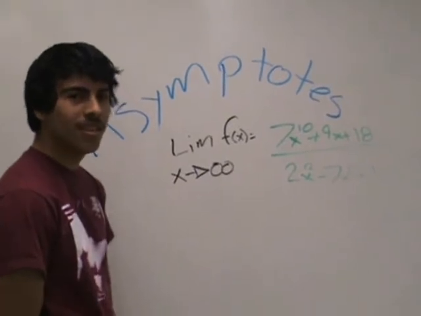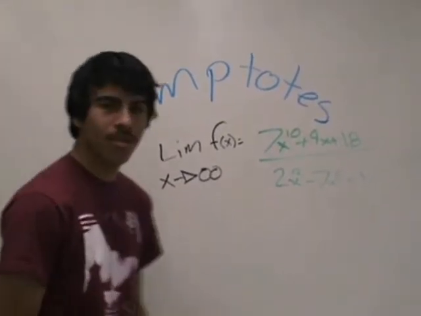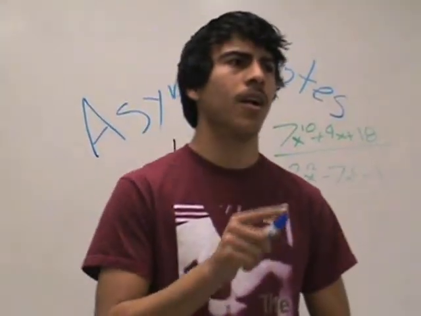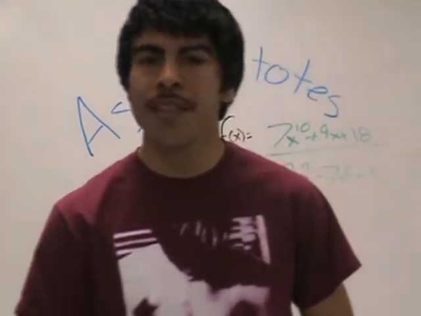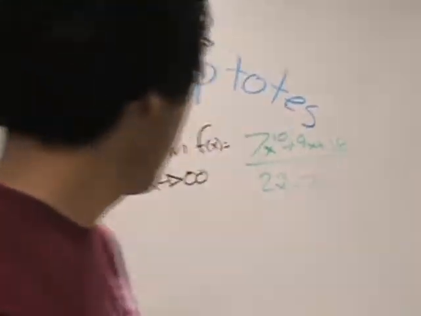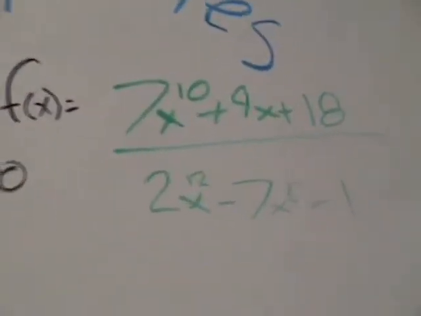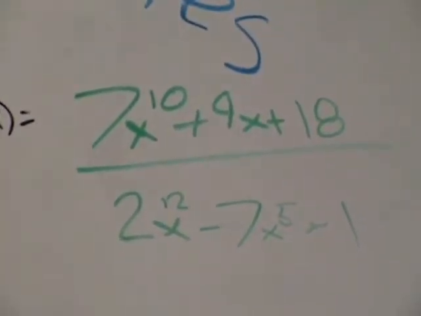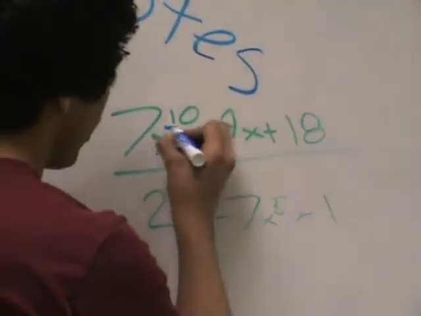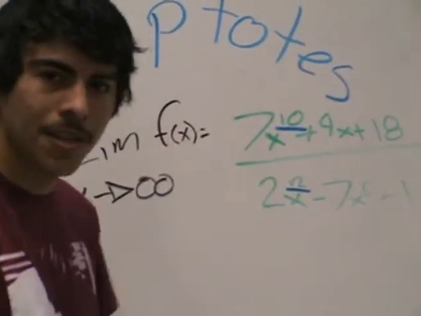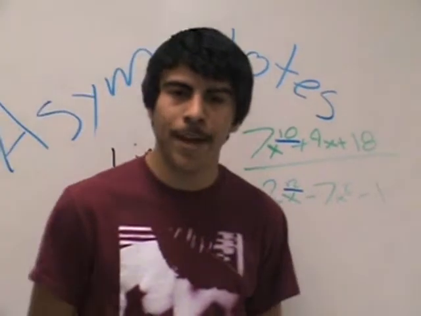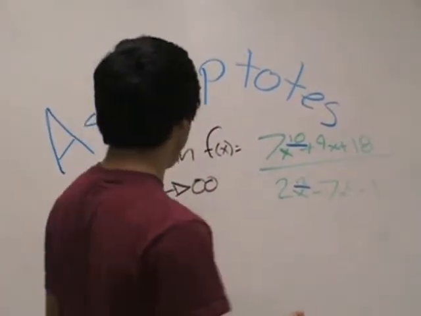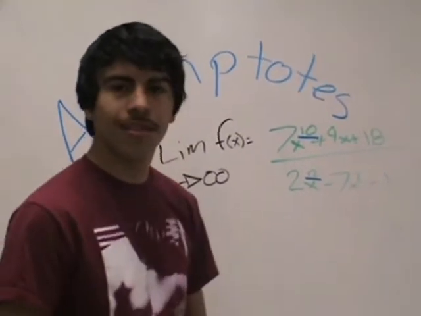Like magic, isn't it? Another example. So another example, we had degree greater on the numerator than the denominator. If you look closely, the degree on the denominator is greater than the highest degree on the numerator. So what do we do now? What rule do you apply? What does it say about this?